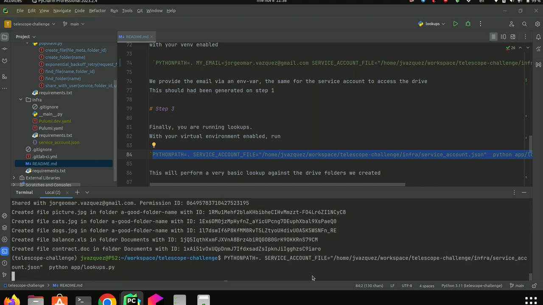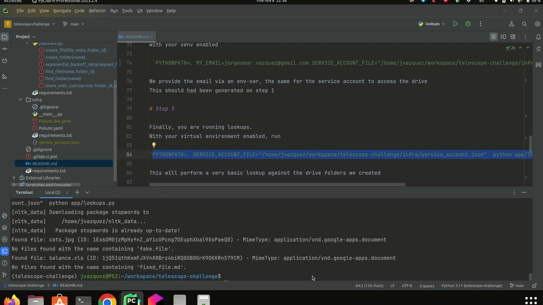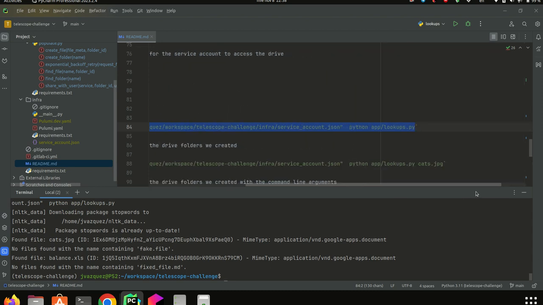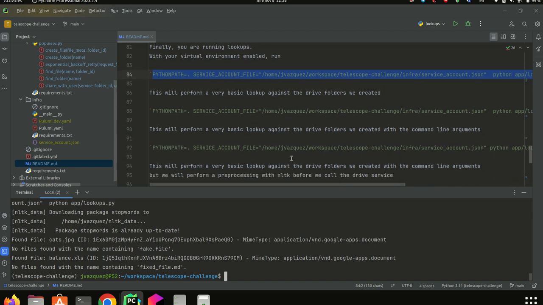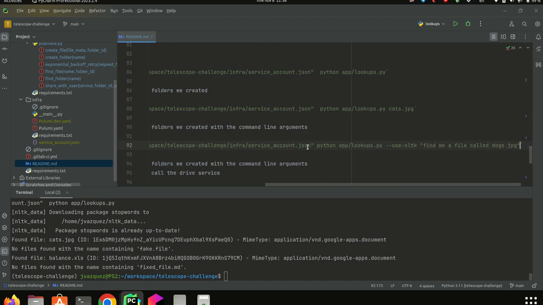This is straightforward, doing search, and it's extremely simple too, and it simulates the NLP part. The term criteria that I'm interpreting is following this pattern: find me a file called docs.jpg, for example.